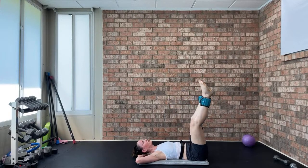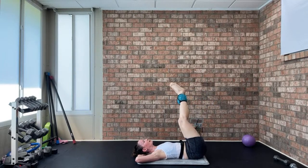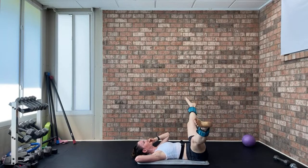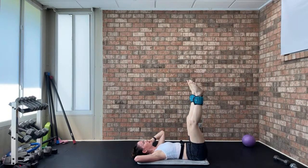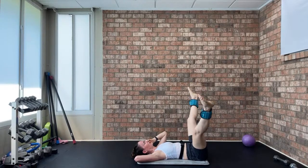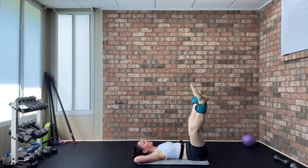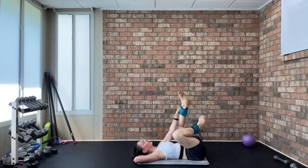Beautiful, big circle. All right, legs down and in. Finish us out. Final burn. We get a beautiful stretch after this. Finish up. Music is gonna change. All right, take those ankle weights off.